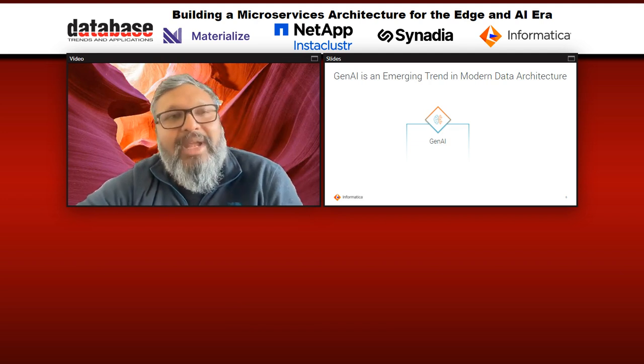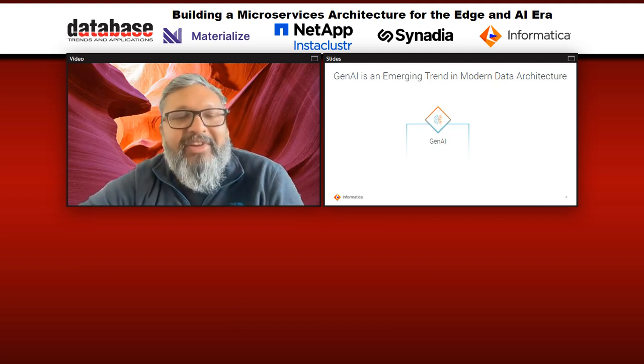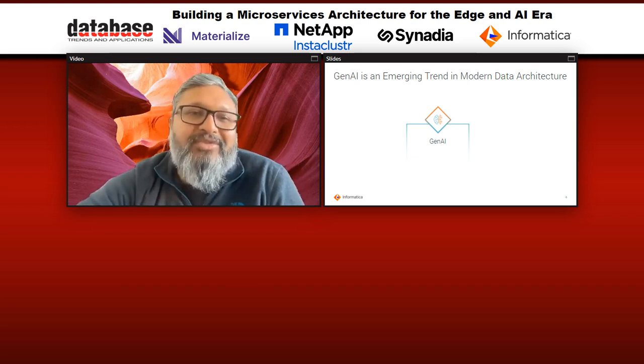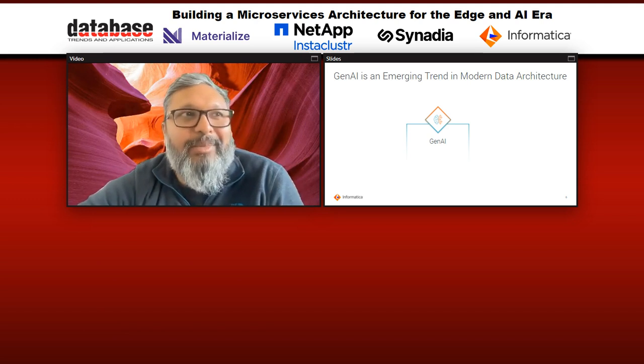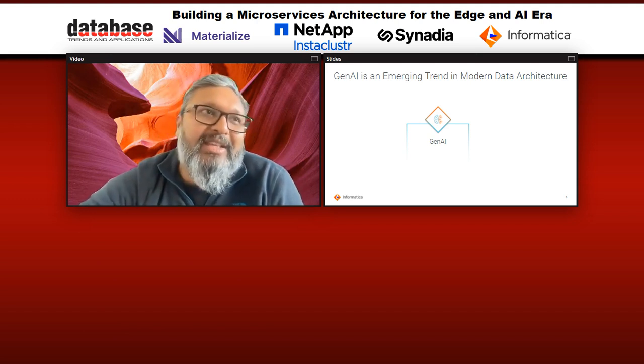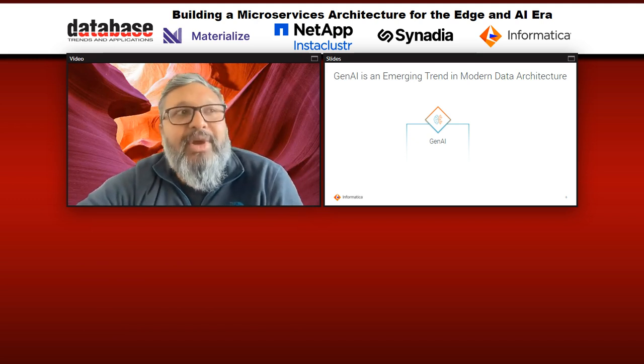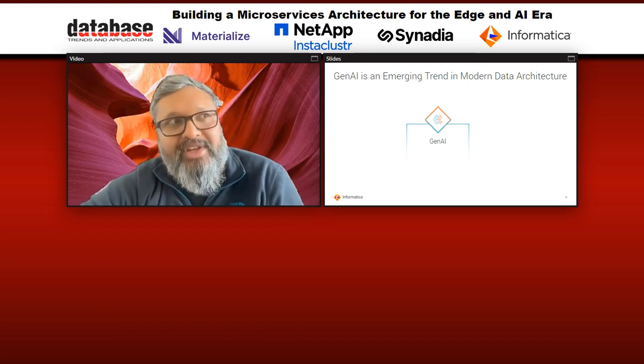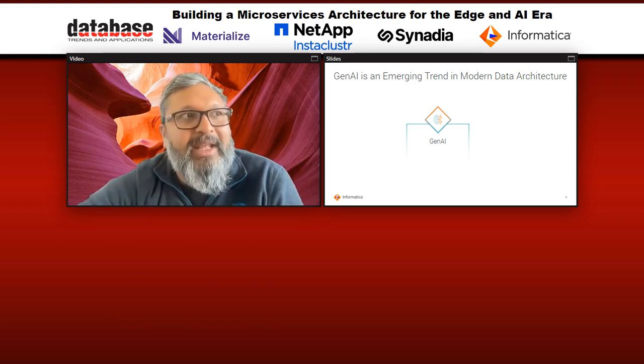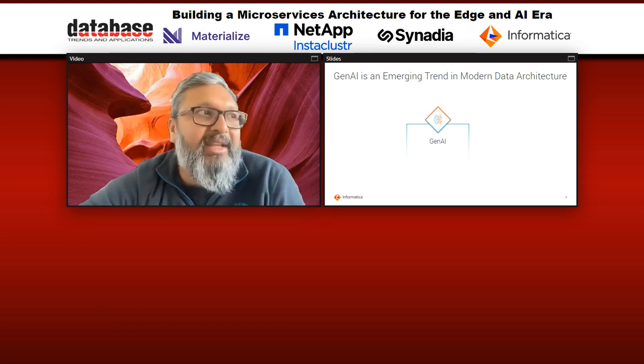Now, let's look at the mega trend that is changing and affecting everything, right? So, AI or generative AI. I mean, this topic by itself needs a much broader and separate deep dive, but I'll try to provide as much detail as I can. So at Informatica, we have two initiatives. One is what we call AI for data management, and the other is data management for AI. And I'll cover both of these topics in the following slides in detail.